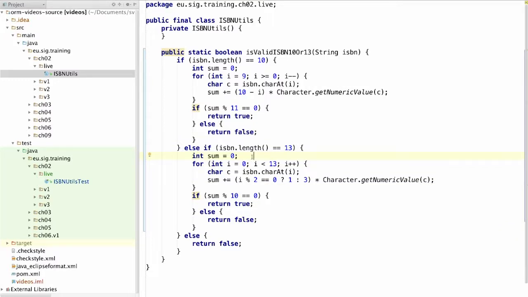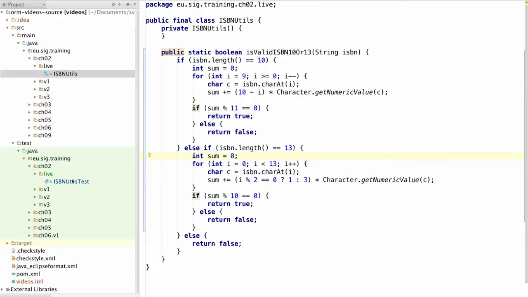So this is basically what this method should do. In this case, of course, when you do actual implementation, you need to do some more work to do research on how this should be implemented, but I already did that. So what we now need to do is to make sure that this actually does what it should do. So how are we going to do it? We are going to write a few more tests, to also check this new functionality.